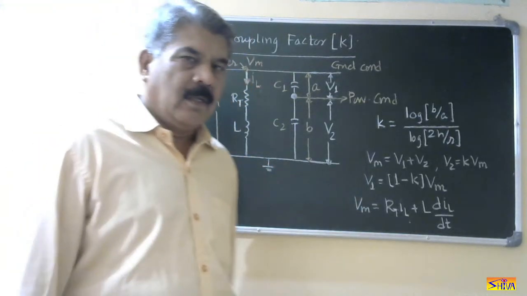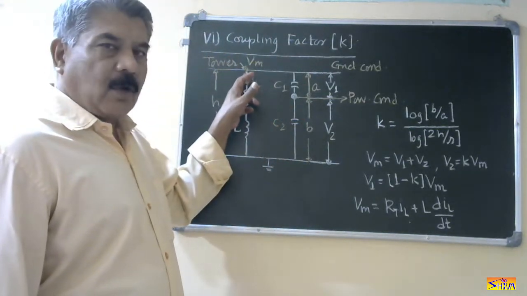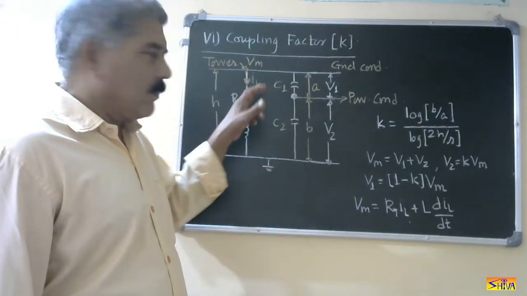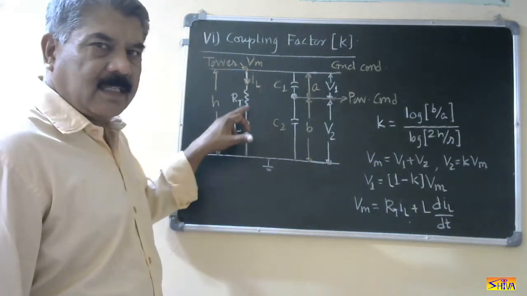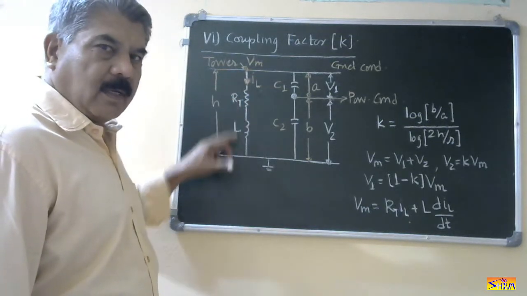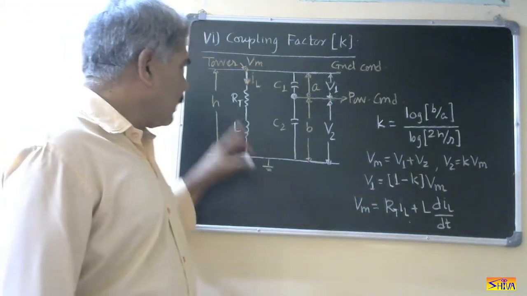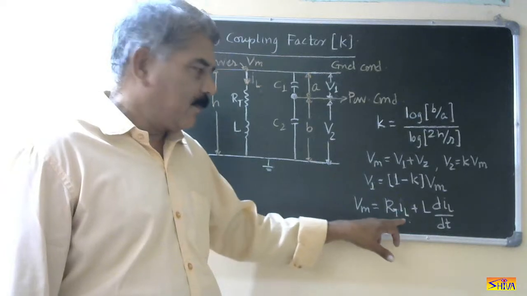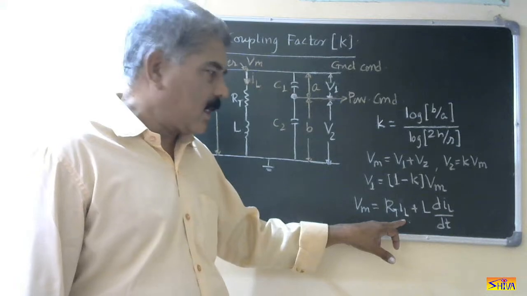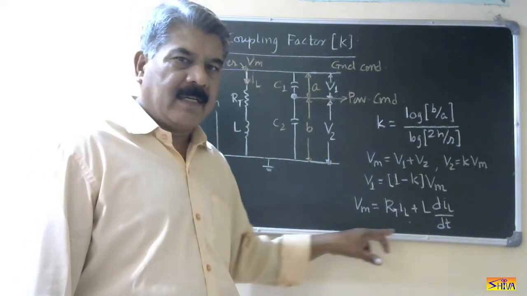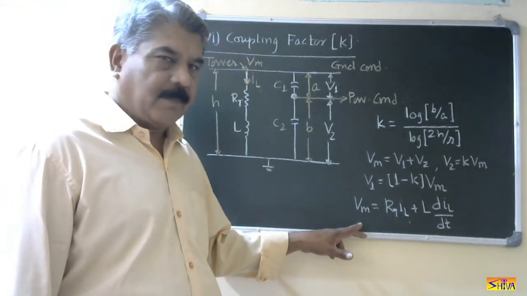That is one thing. Now let us say lightning strikes this ground conductor. So this tower top is subjected to voltage Vm. Now one equation for this Vm will be, current is flowing like this, IL is the lightning current. So in this circuit, Vm will be RT, that is tower footing resistance, into IL, where IL is lightning discharge current or stroke current, plus L di by dt. Simple first order differential equation. So that is one equation for Vm.